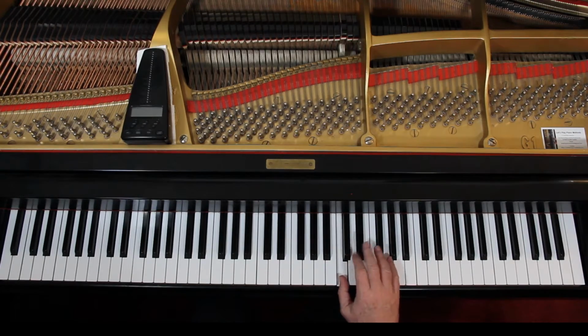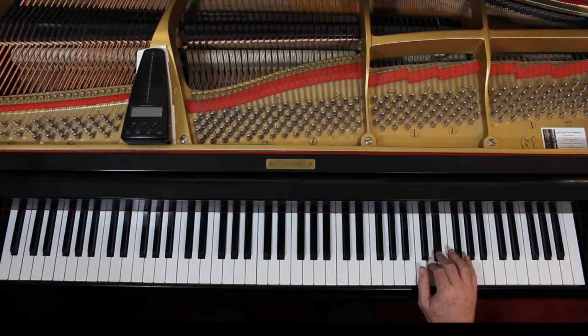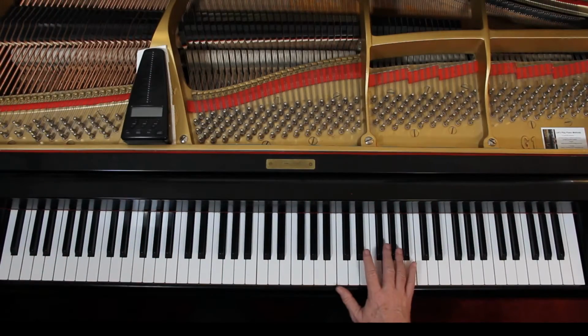And then measure 21, it's an 8VA. So you just lift up and go up again. If you have a short keyboard and you don't have the notes, don't worry about it. Just stay where you're at. But if you got them, you go up. And then at the end, the last measure, there's no 8VA there. You come down and there it's an E flat and a C.